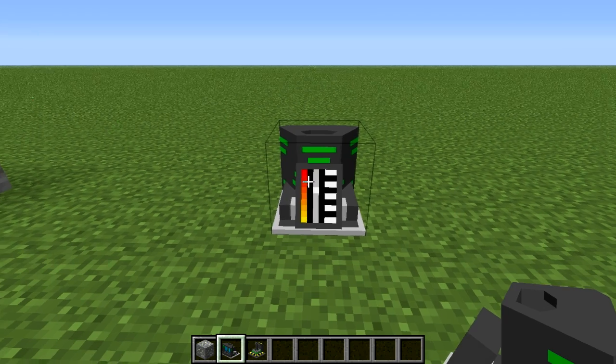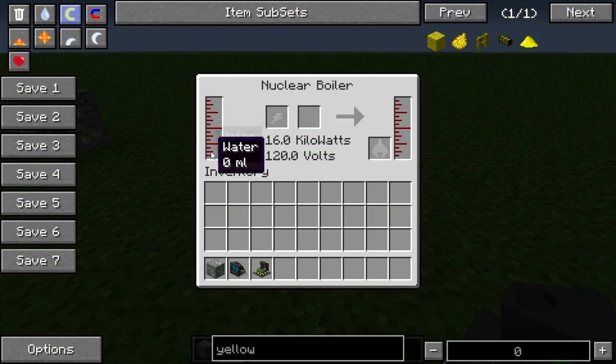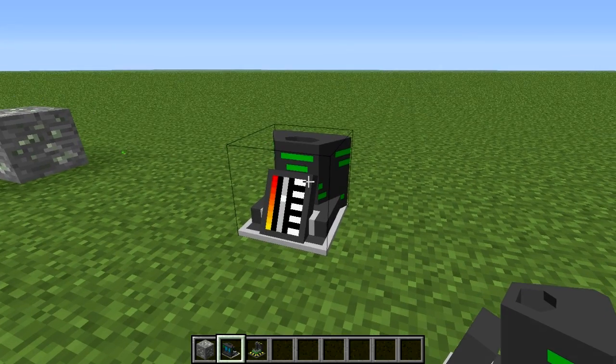So in order to actually power this, we're going to need to set up some stuff for the water. Since I like to use fluid mechanics to fill this up instead of buckets, I mean, you could use buckets, but that takes a while. I'm going to set it up with fluid mechanics real quick, so yeah, I'll be right back.